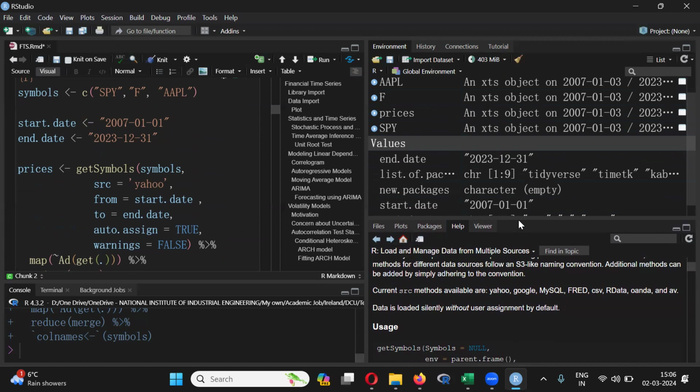Control enter. Line by line execution, control enter. Done. Executed. In case it's showing an error, just let me know.